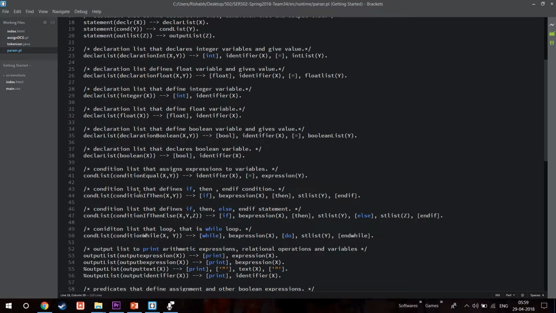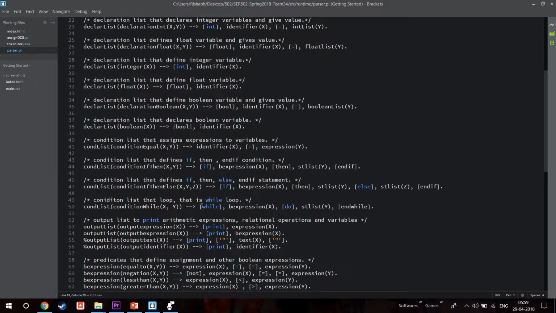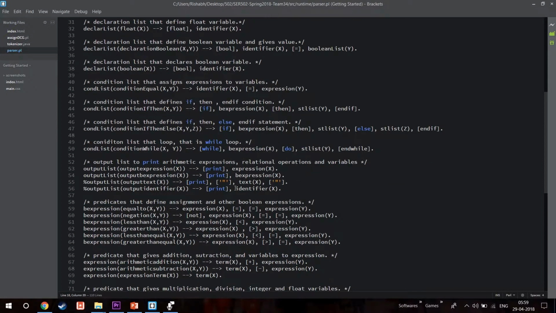Our condition statements consist of if, then, end if statement, and if, then, else, end if statement. We have implemented a while loop as an iterative construct. The output statement prints any expression that can be a variable or a number.